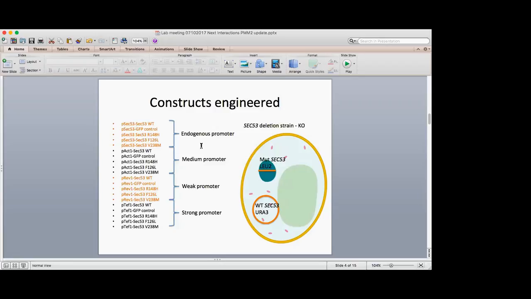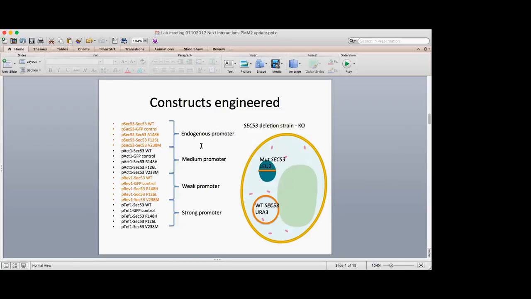And so what we've done here in these 4 batches of 5 is that we've created different strength promoters to drive the expression of these Sec53 variant genes. So we use the quote unquote endogenous promoter. In other words, we use the promoter that's normally in the genome in the location of Sec53 that regulates how much of that protein is generated ultimately in the cell. Well, first, how much of the transcript is created, and then ultimately how much protein is in the cell.